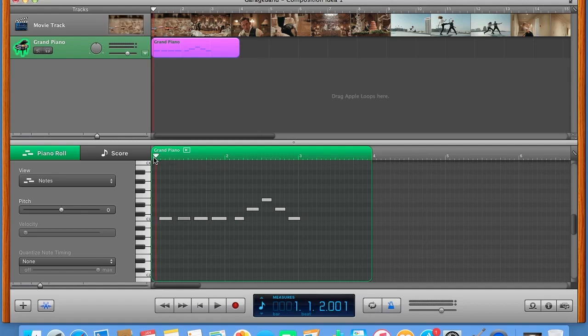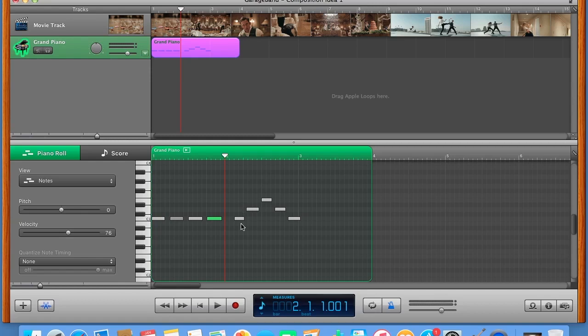Now you've got to look at these grids here. So you'll see bar 1 starts there. The next beat starts 4 little tiny boxes later. The next beat 4 tiny boxes later, and the next beat 4 tiny boxes later. So that you can see mine aren't quite in time. So if I get my red line to the beginning, this note should start at the beginning. The next one should start here. So I don't need to be able to play it in time. I need to just work through it logically and mathematically. Each one of these tiny boxes on the grid is a quarter of a beat.